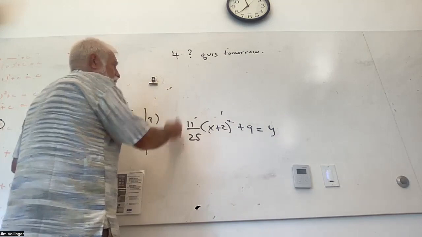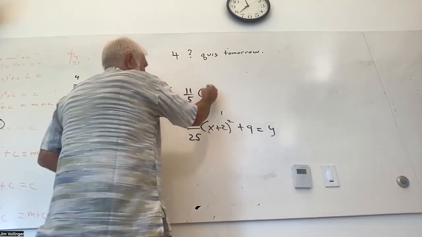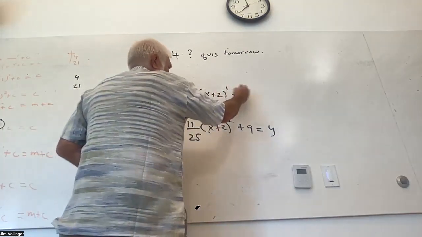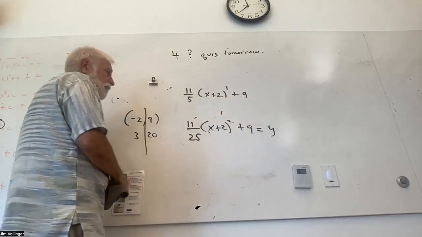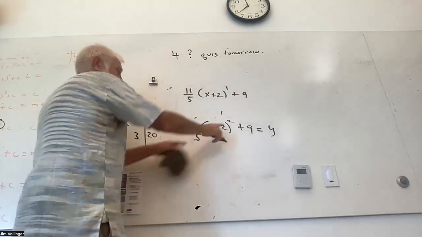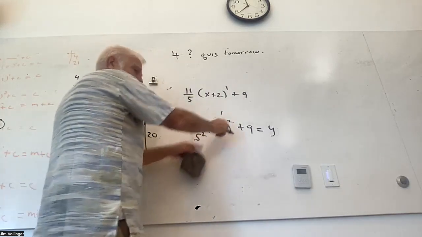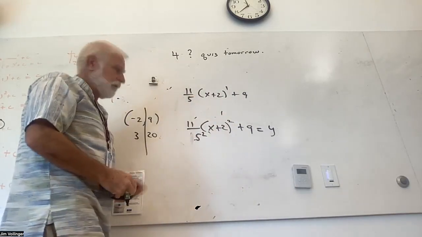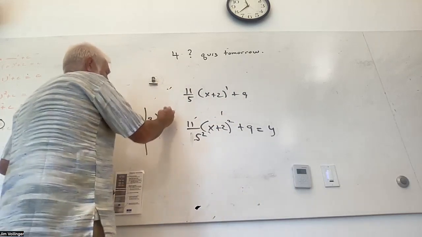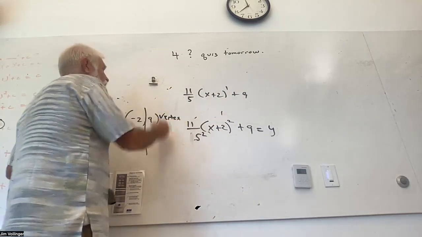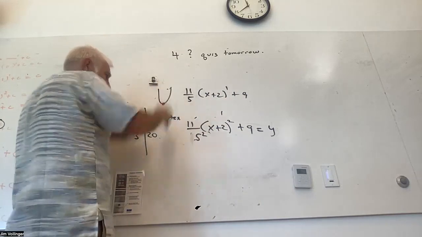Now, if I wanted the linear, it's 11 over 5 times x plus 2 to the 1, plus 9. That's all that is. And I hope you can see that that's just boom. So if you can write the equation of a line, if you just remember that for right now, you're at least getting the one is the vertex. I hope I said vertex here. That's where the pattern emanates from, symmetry.